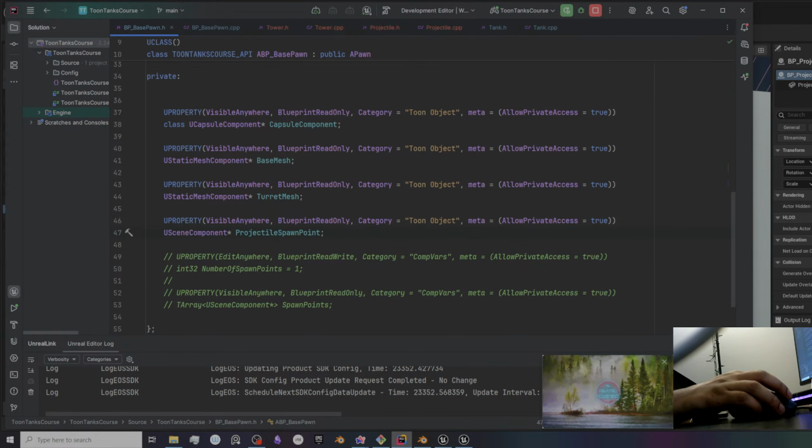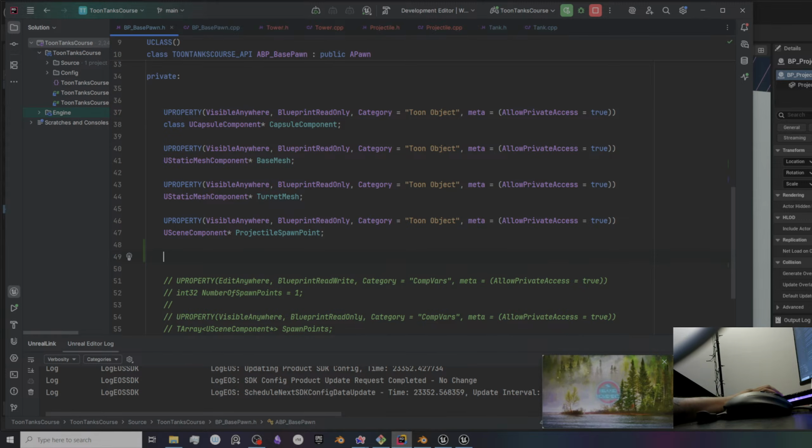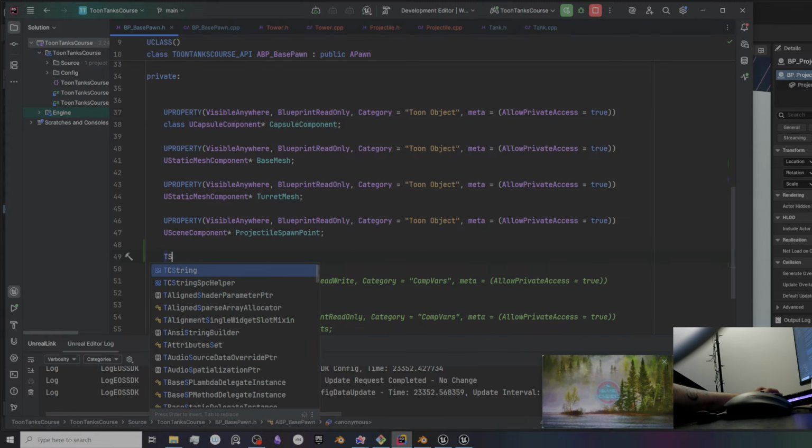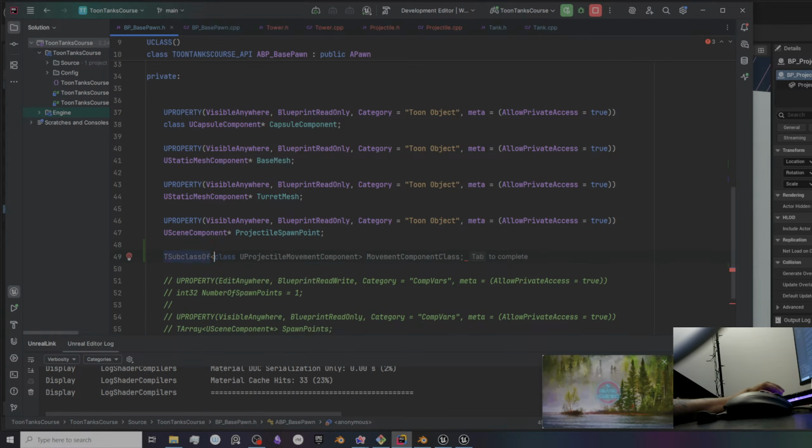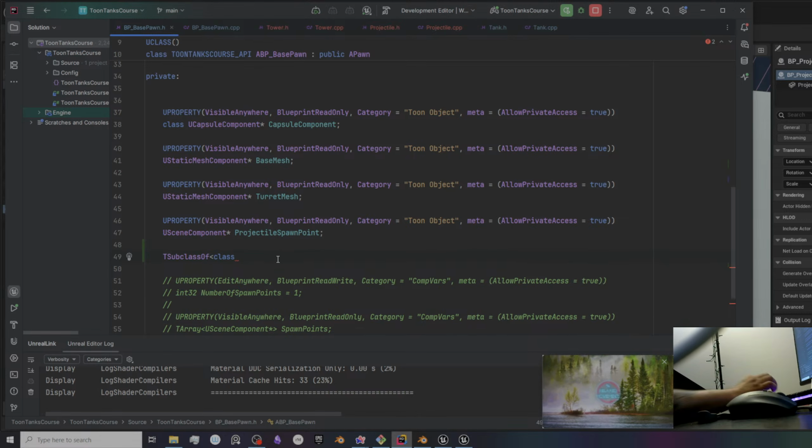Now we can forward declare even inside angle brackets like this, and I'm going to make the type a Projectile.